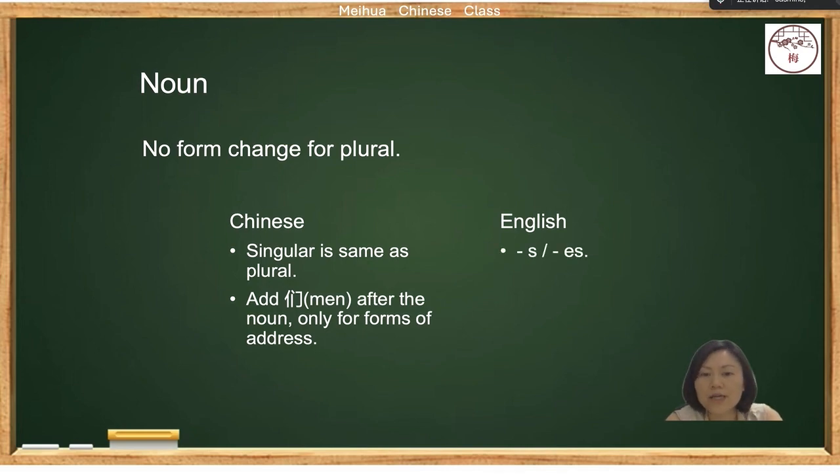And in English, the plural form of a singular noun is made by adding a suffix, right? Either we add s or we add es at the end of the word. And also there are quite a few irregular nouns that we don't attach s or es to at the end, and we just change the form to another, different form.